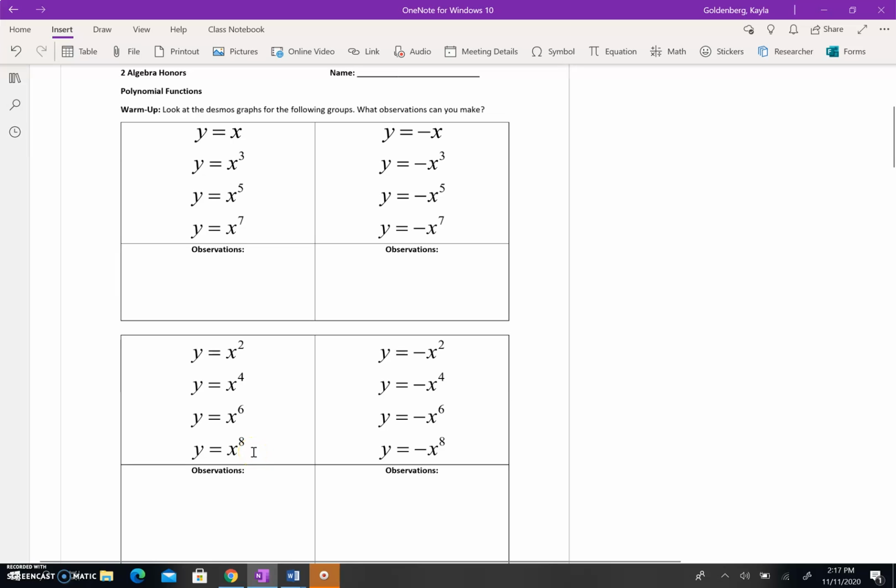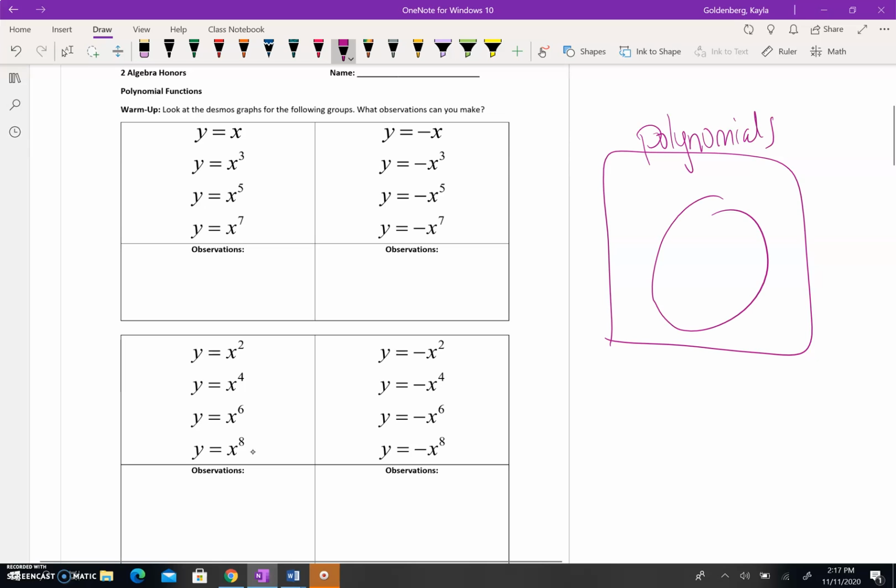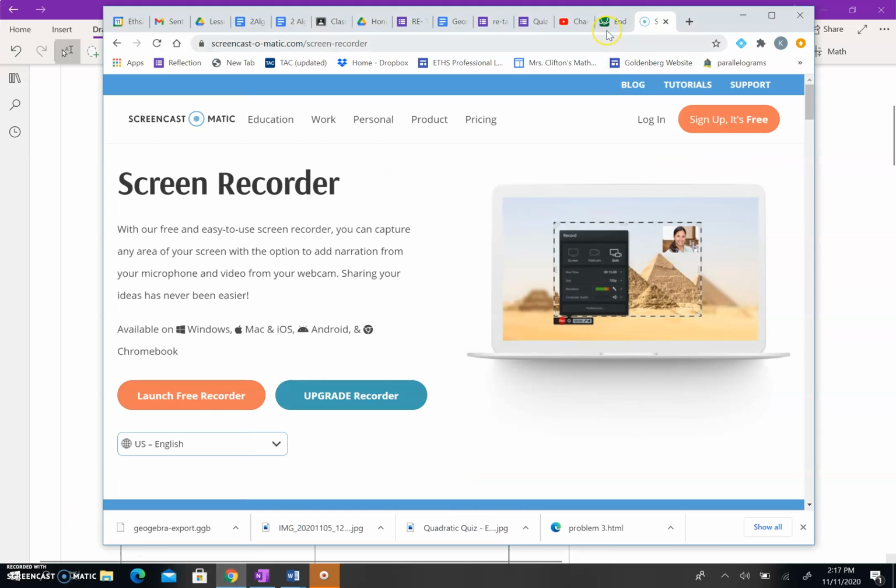So the way to think about it is, if we think about it kind of pictorially, inside polynomials, quadratics are a subgroup. And it's raising x to some power, right? The power could be 1, 2, 3, 4, 5. Notice we're doing whole numbers. And we're going to look at some of the patterns with what these graphs look like. So I've got odd powers, even powers, odd powers with a negative sign in front, and even powers with a negative sign in front. So we're going to see if there are any patterns that emerge.